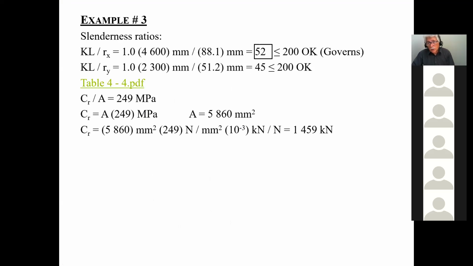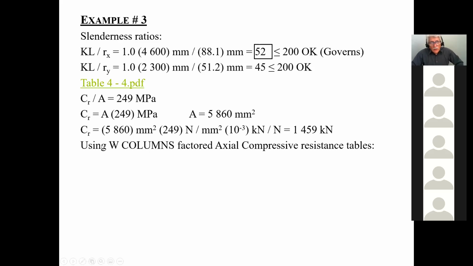I mean, that means that this thing can hold 1,459,000 quarter pounders. If you want to realize what it can actually hold up, a quarter pounder is about 1 newton. So almost 1.5 million quarter-pound McDonald's hamburgers can sit on this column. Now, if I want to use a W shape, the problem with that is that it's only good when the Ry value governs.